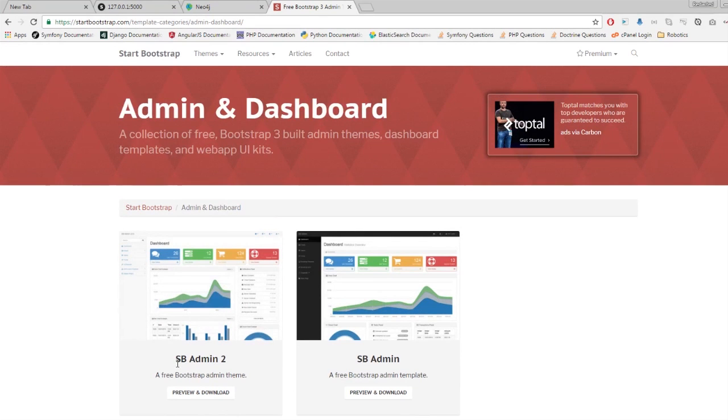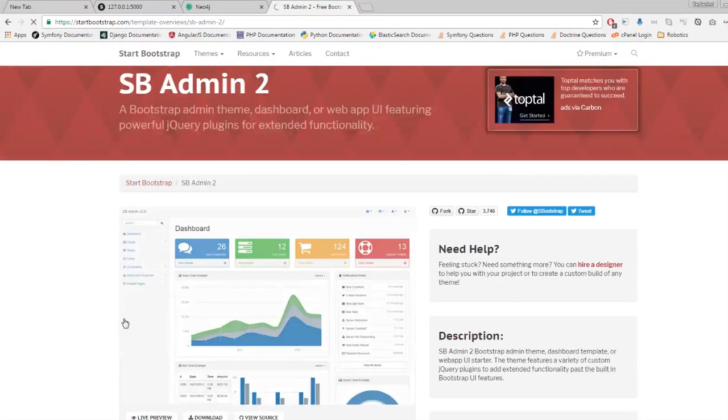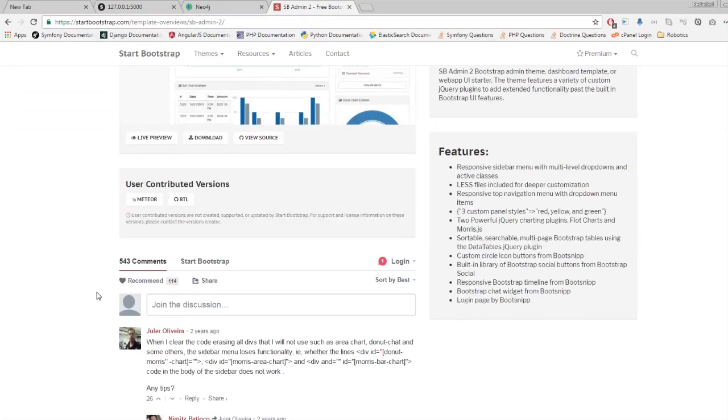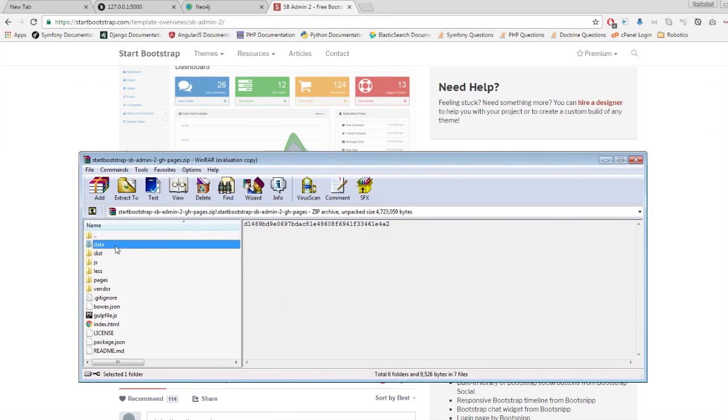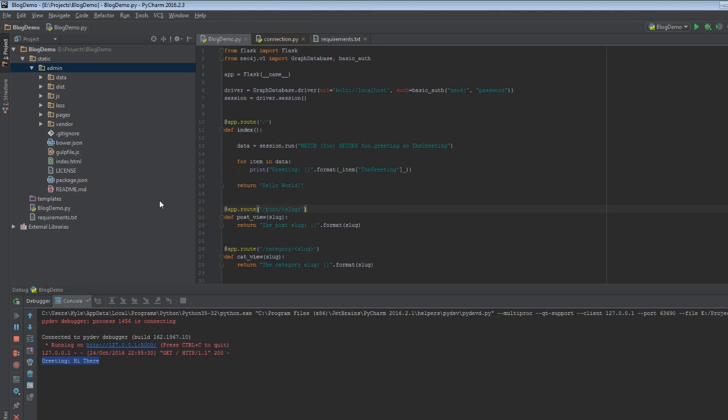So I'm going to be downloading the Start Bootstrap Admin 2 just to get ourselves going up really quick here. All I did here was download the Start Bootstrap Admin Template 2, and I've stuffed it into my static folder that allows me to call up CSS, JavaScript, that kind of stuff.